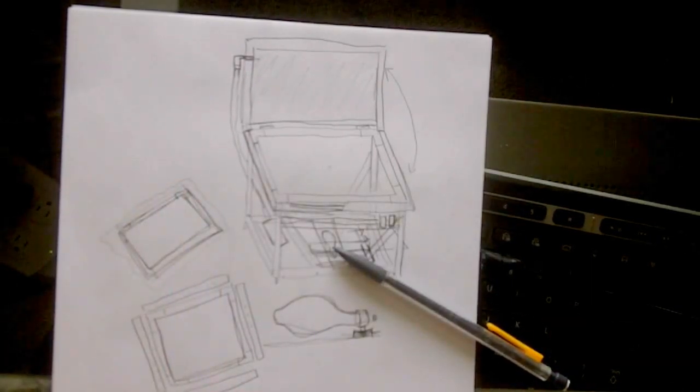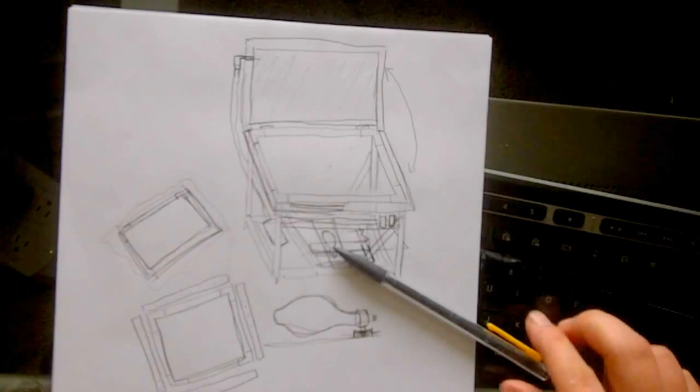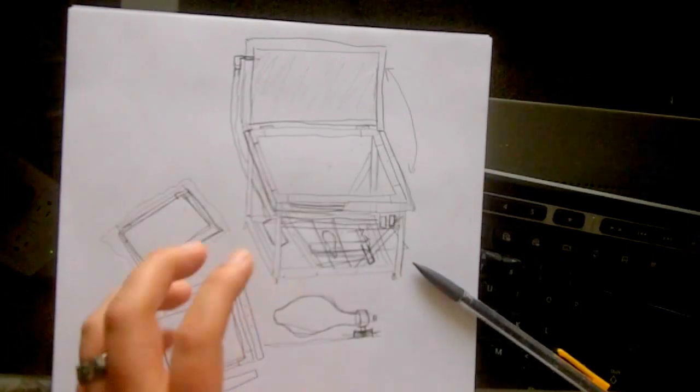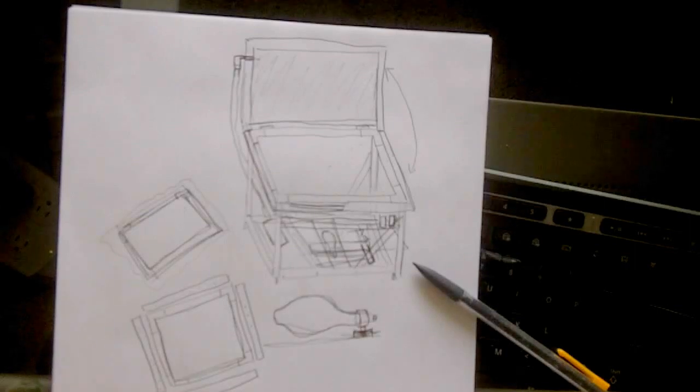I hope that's helpful and useful to some people who are looking for more information on how I built this unit. I'm sorry that I'm not an expert at blueprints, and I don't have blueprints, and I honestly don't have a whole lot of time to draw out specific plans, but I hope that hearing it and seeing my drawings will help you a little bit. If you do have more questions, feel free to respond to the video, and if I have some time, I'll do this again and go into a little bit more explanation on how I did certain things. I can't give you step-by-step directions on every little bracket, on every little thing that I did, because I don't really remember everything that I did, to be honest with you.